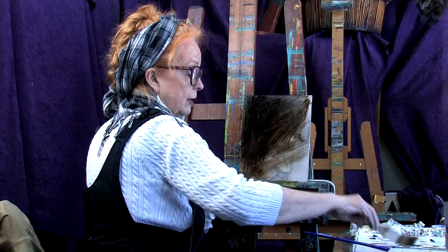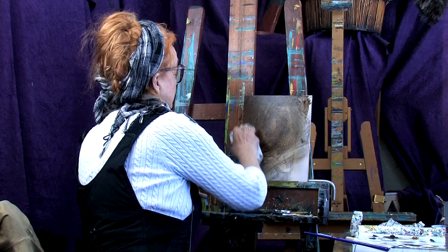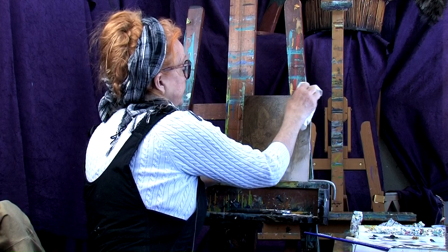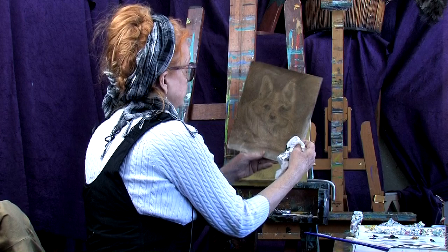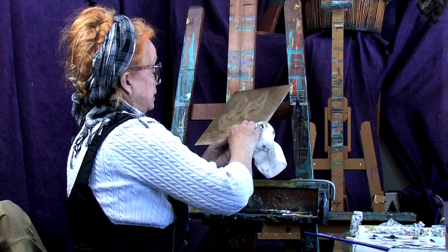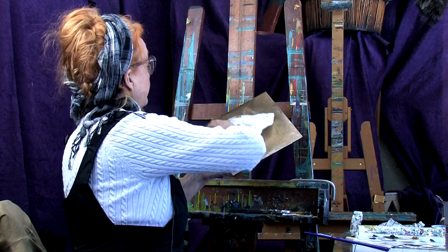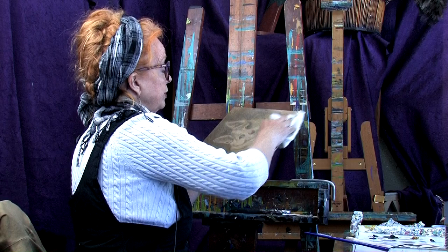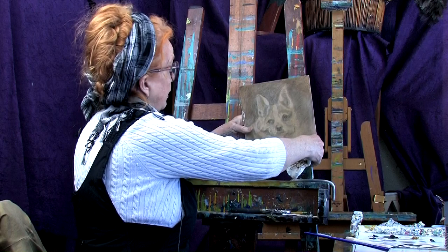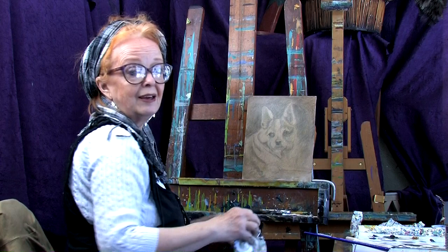You can use all kinds of different colors — dark purple or whatever you like — but I'm going to choose raw umber, it's a classic color. Then I'm going to take my Viva paper towel or a rag that doesn't leave any lint and rub that into the panel. You can begin to see the drawing is still under here. You might want to wear rubber gloves to protect your hands. If you did this in acrylic, the problem is you don't have the transparency of the paint and you'll end up covering your drawing.